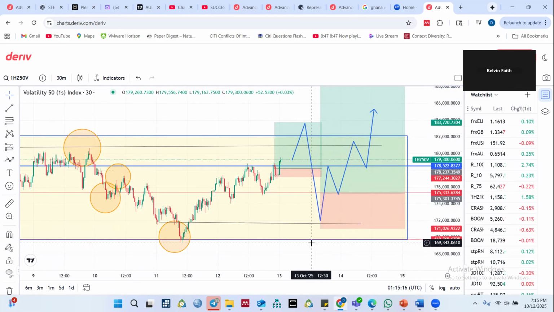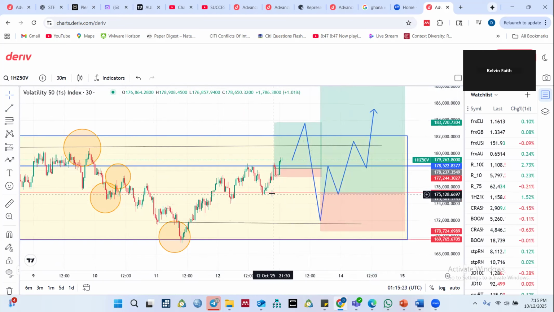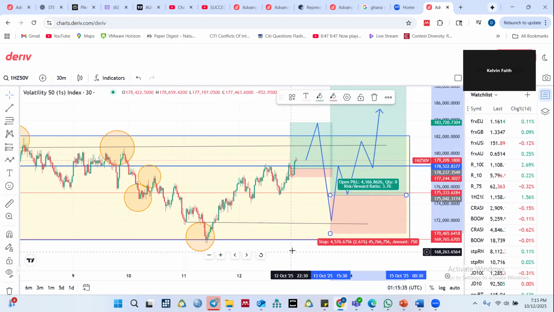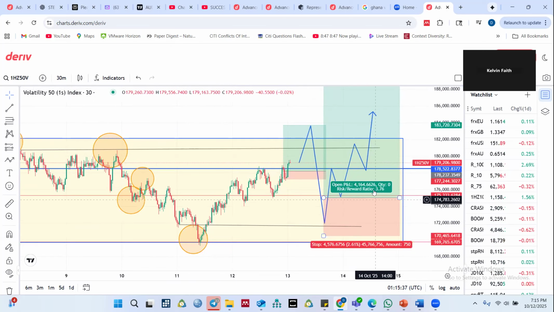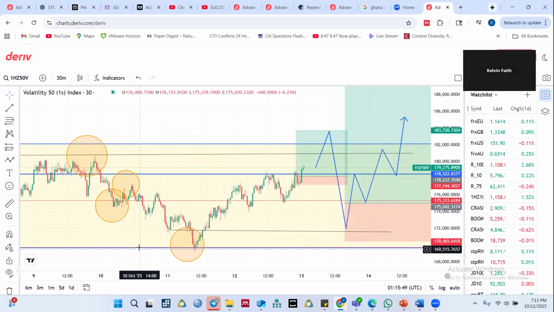Okay, because price can come down into deep discount. So my stop loss is going to be a little bit here. But as long as price consistently shows bearish momentum below the red line, I'm not going to hold this trade. I'm just going to leave it to keep playing and give me the price action that will show me that price wants to really buy. Then I will be able to take a buy entry. Okay, so this is it.